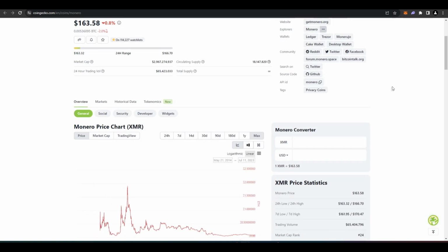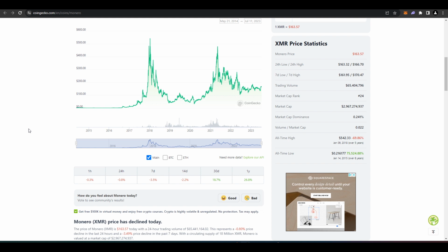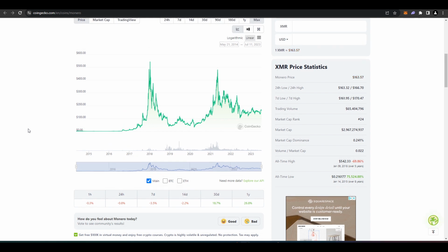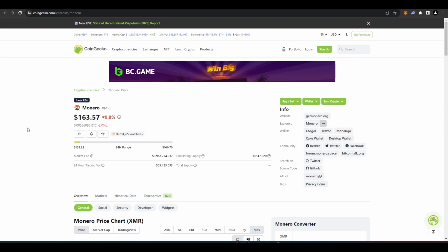And even the top privacy coin here, we have Monero. If you just looked at the price of it against USD, yeah, it's done well since the initial inception of Monero. But since 2017, 2018, no one's really cared about it. And if you put it against ETH, it's massively underperformed. So yeah, that was my little rant on Monero and privacy tokens. And I think for the most part, you should stay away from them because there really is no benefit to touching them.